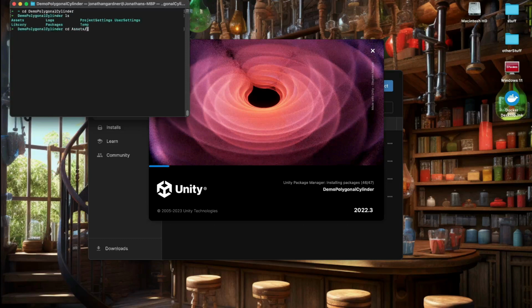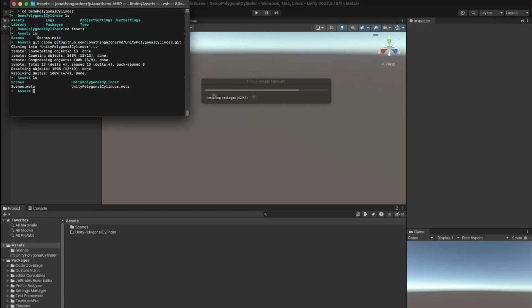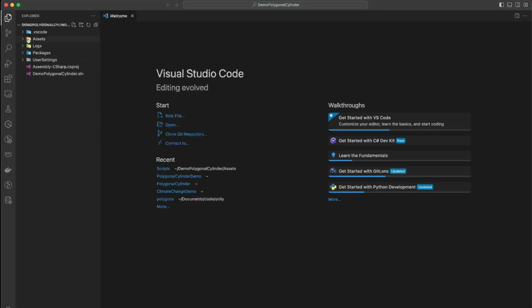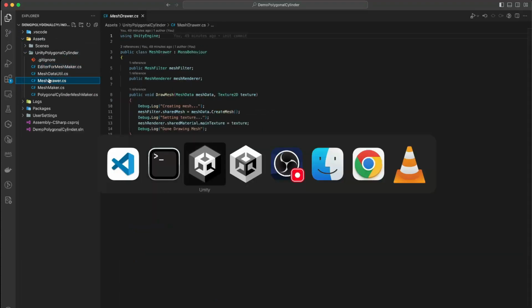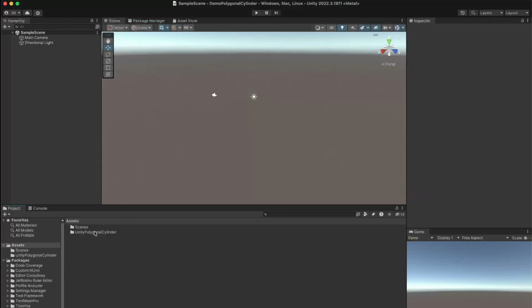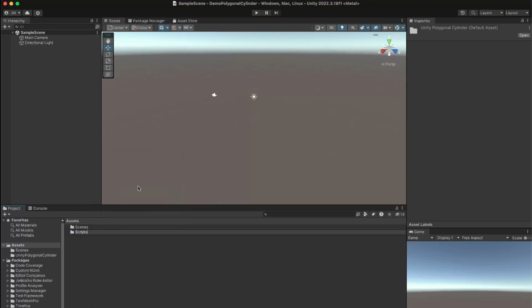And I'll get into that assets folder, and this is where I'm going to pull down my Git repo. So git clone, my Git repo address. I should have renamed the folder that they go into scripts right here, but I'll do it in a second. So I'm going to open up VS Code at the root of my new project, and I see that my scripts are in there. They're in a misnamed folder, but I'll fix that in a second. So rename this to scripts.